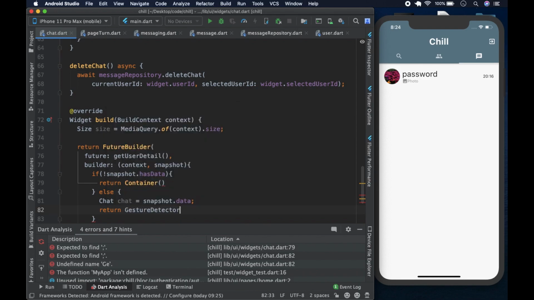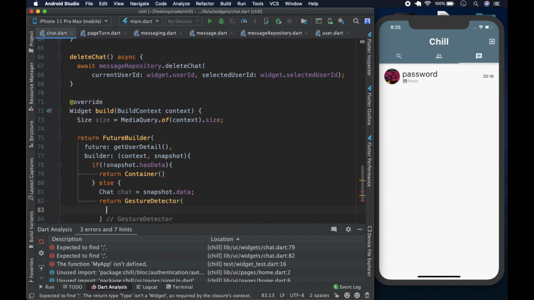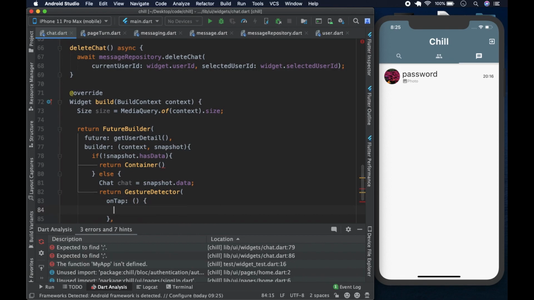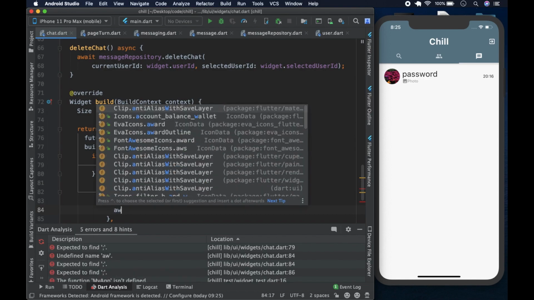The onTap is just going to return the open chat. So we say onTap, like so. It's going to be asynchronous, right? And here we're just going to await.